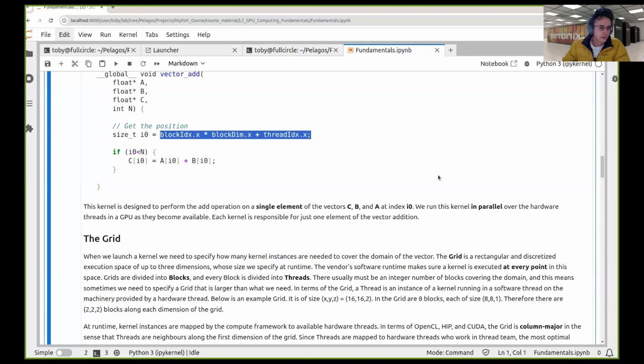But if we don't, the compiler will complain, or it will just... You are free to choose the block size within the limits set by the runtime. It's just that if you choose a block size that is not an integer number of hardware threads in a thread team, then some of those threads will not participate in the solution. And so you're not using all of the available compute power.